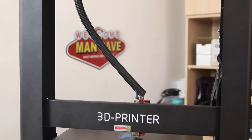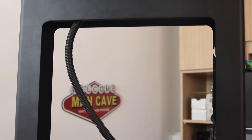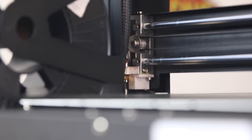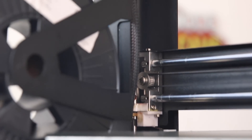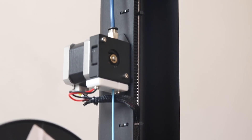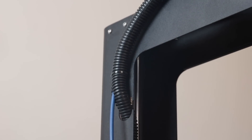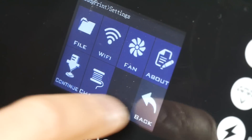It comes mostly pre-assembled with just two pieces to go together — the gantry and the bed — which are pre-assembled, so all you need are four screws to put those together. The structure is made out of a metal sheet frame making it extremely solid and quite heavy. It's probably one of the cleanest Cartesian-looking 3D printers on the market. The rails for the heat bed are hidden away in the base and go in through the sides rather than straight down, making for an extremely clean look and surface.